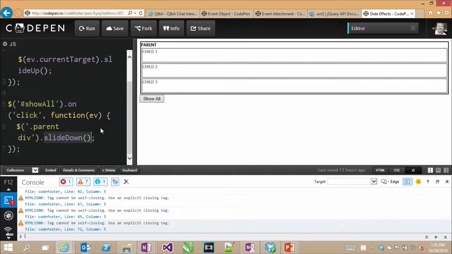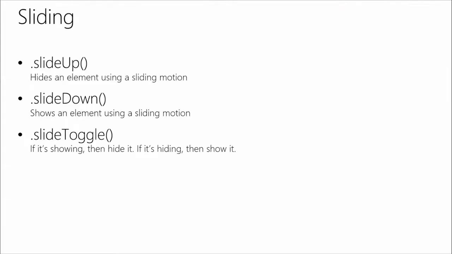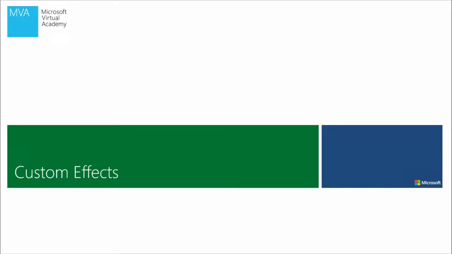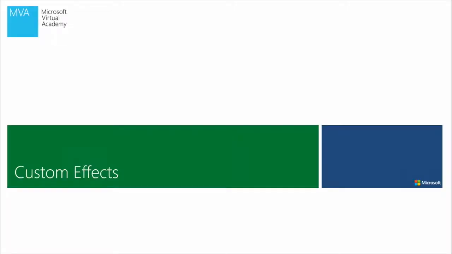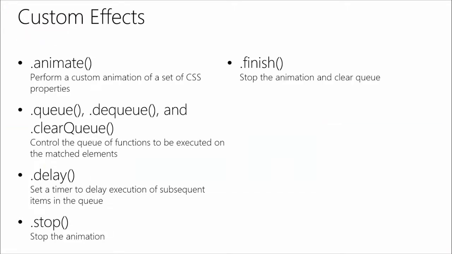Now what I want to do here real quick is show you, I believe it's in custom effects, so I'll wait until the next section. Okay, so that's it. You got the basic hide and show, fade, and slide, and now we're going to break into the custom animations, and this is where you have a chance to really do kind of anything you want. Crazy stuff. So we'll call this custom effects.